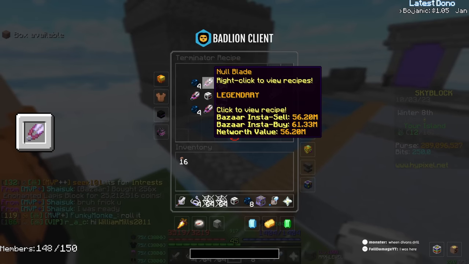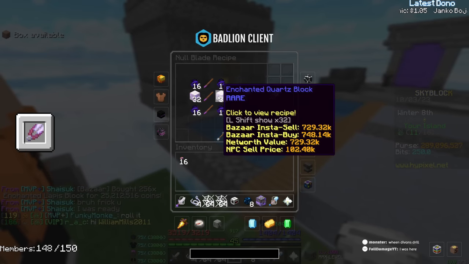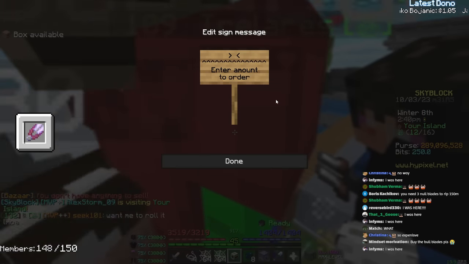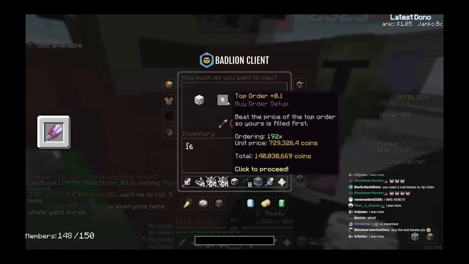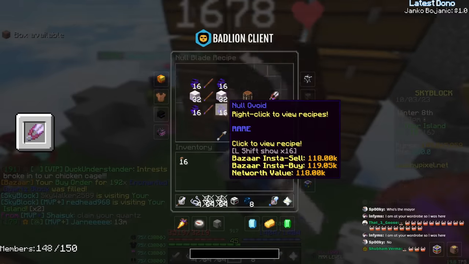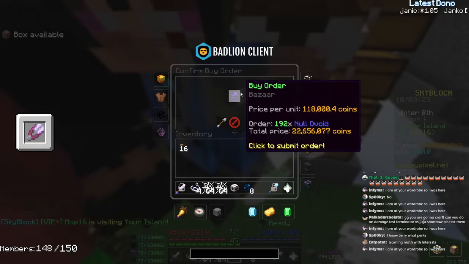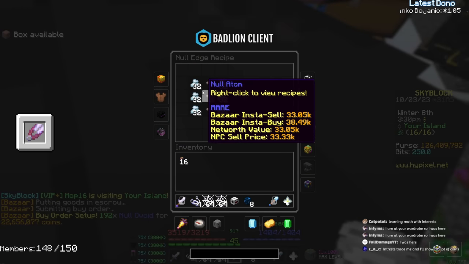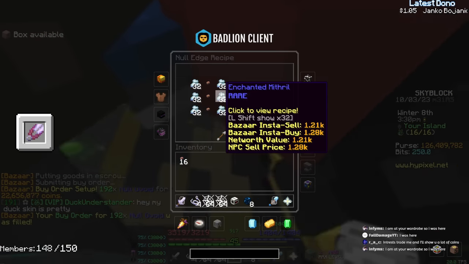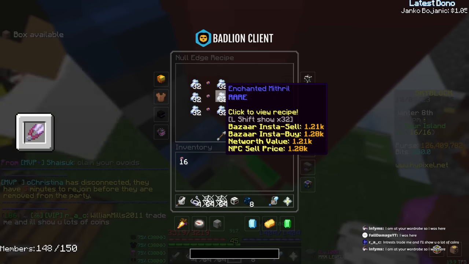And the final and most expensive part, the null blades. I'm gonna need 3 stacks of quartz blocks. 193, 192. I just called 192, 193. I suck at math, bro. A stack of null ovoids per, so that's 3 stacks. Null edges. These are pretty cheap, but I can make them myself, so I'm not gonna buy them. I need null atoms, which I have a ton of. And 3 stacks of enchanted mithril per.